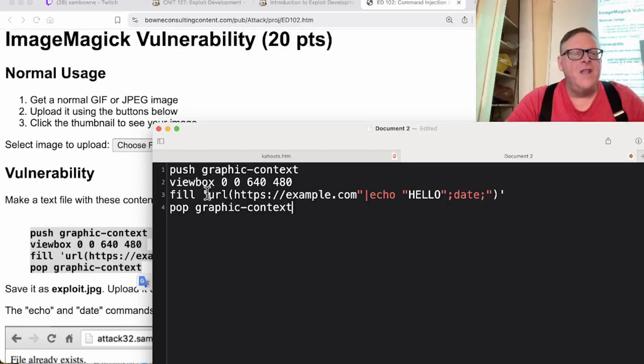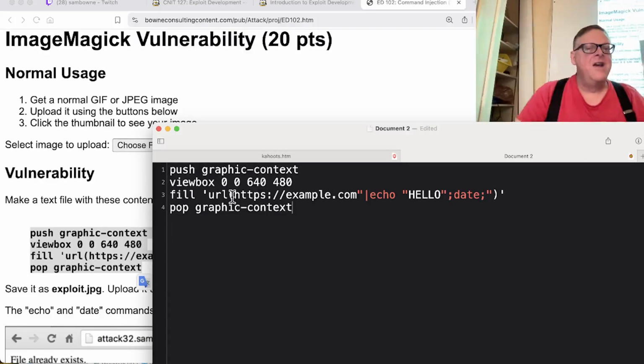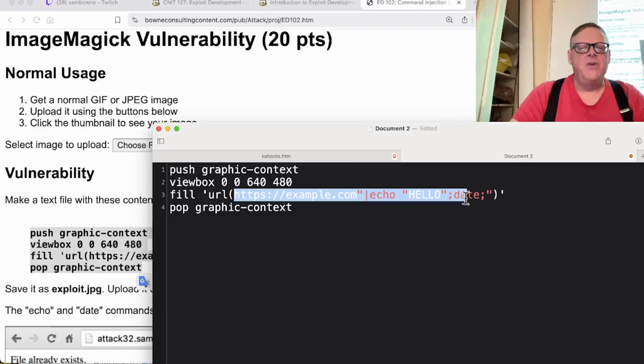And then you could fill it with a color, and then for some reason they said you can fill it with a color that's variable and comes from the web. So you can fill it from a URL. And the way they implemented the URL is by just executing the command line curl command followed by whatever the person put here. So they made the same mistake I did on that one.